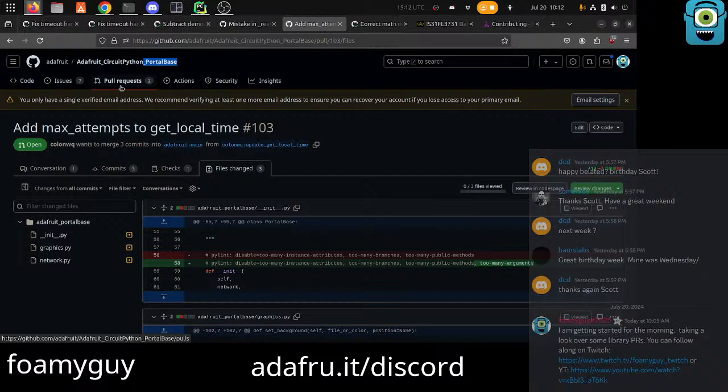There's a handful of others, like even I think Funhouse library. There's a handful of them that are based on Portal-based. They tend to be devices with displays and with Wi-Fi access. So what Portal-based allows you to do is create projects that pull some data from the internet, or maybe some picture from the internet, and display it on the display.